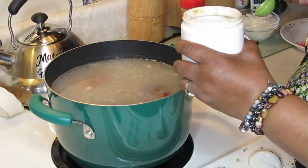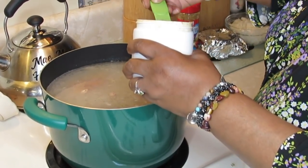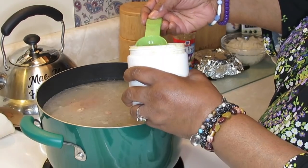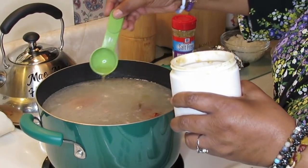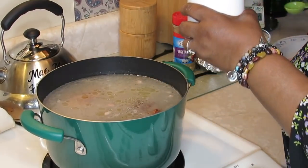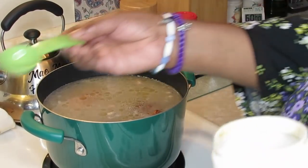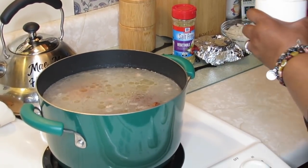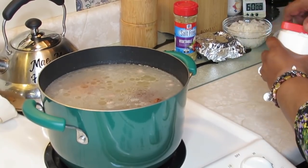Okay guys, this is some bacon dripping, and I'm gonna put just one tablespoon of this in it, because then you know the ham hocks have some grease or something coming from them that help with the flavor and all of that.